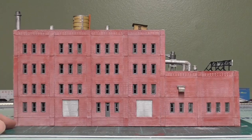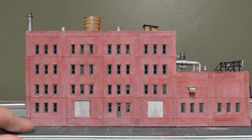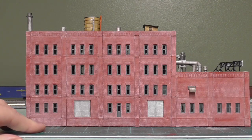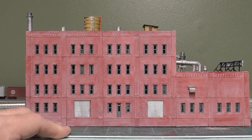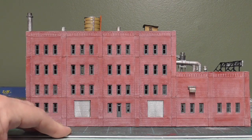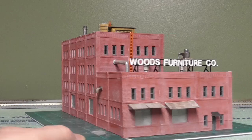Alright, as you can see, the Woods furniture, I finally finished it. I had a lot of trouble with this model. The walls were warped, and all the little details that you see here took a tremendous amount of filing and scraping, and they were pretty rough also. But in the end, I think I got it knocked out pretty good. I'll turn it around here and let you look at it.